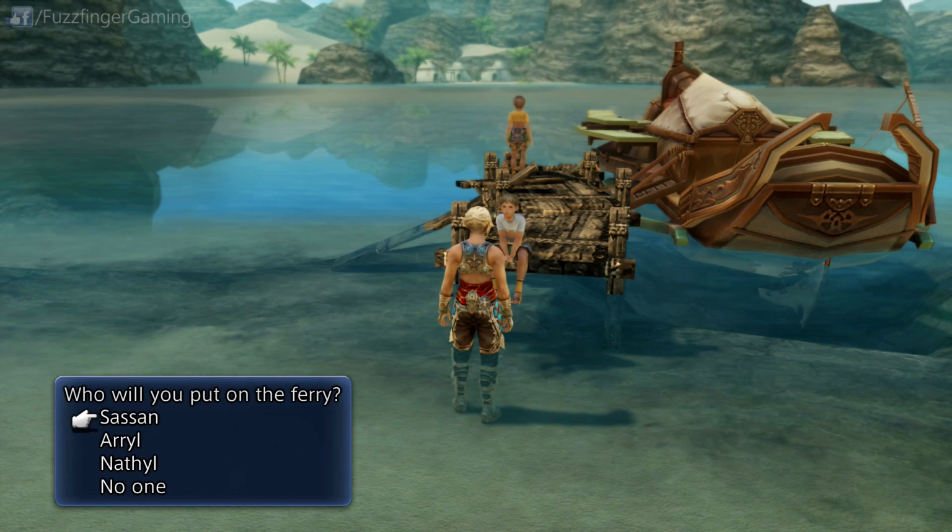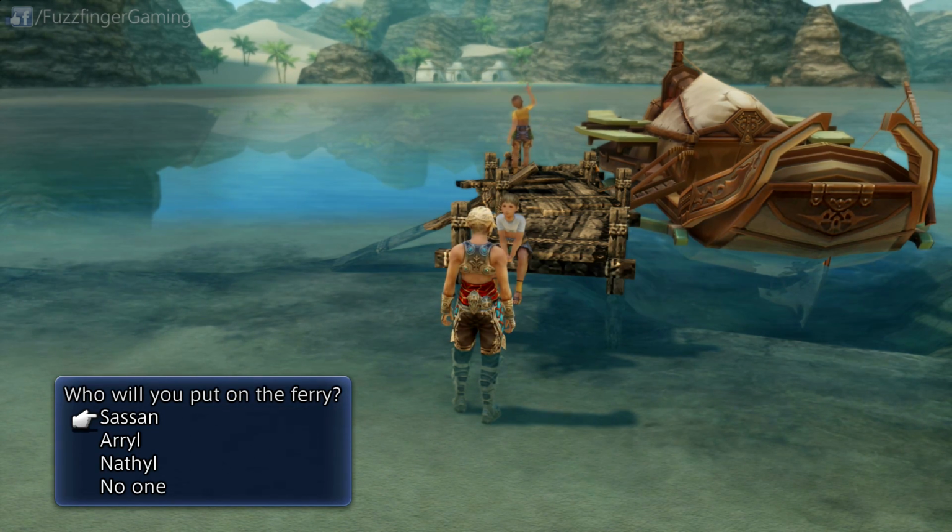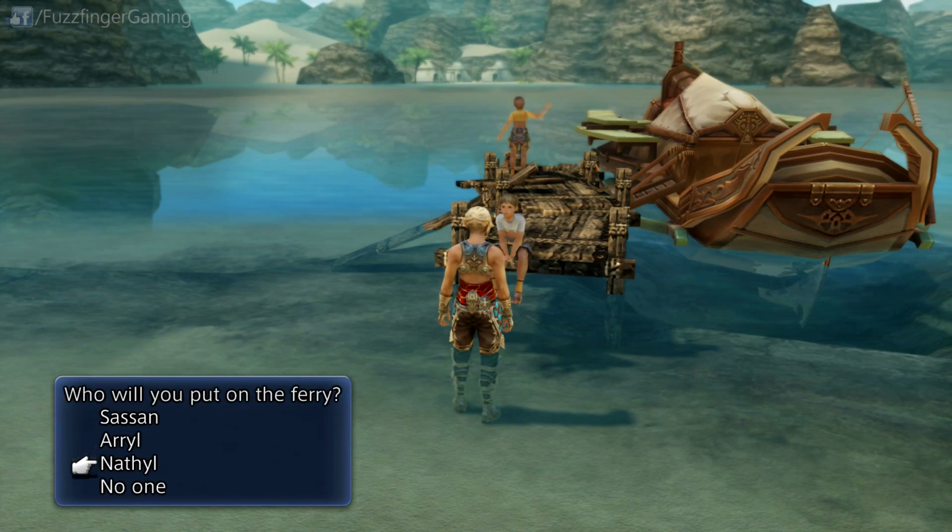So here we have to choose who we want to put on the ferry. And remember, we've got the wolf as well to deal with, which is Nathil. So if you've ever heard of the whole puzzle of how you get the chicken, the fox and the hay across the other side of the river so that one doesn't eat the others while you're away, well, this is basically that puzzle in Final Fantasy XII game form. So what we're going to do here is select Nathil.